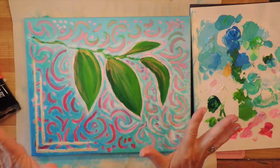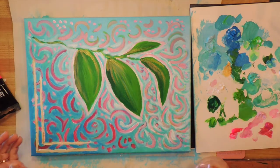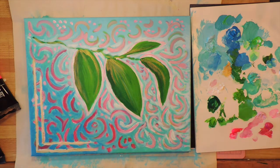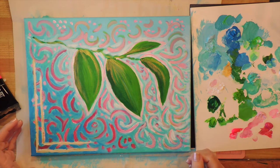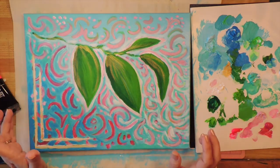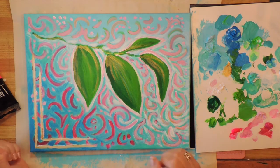Well, I think I'm finished. Now what I do is I set it up on my piano and I look at it for several days and see what it needs and add little bits of this and that if it needs anything, and if it doesn't, then I'm happy. I hope you enjoyed this. It's kind of fun to just experiment and see what happens and just see what turns up.